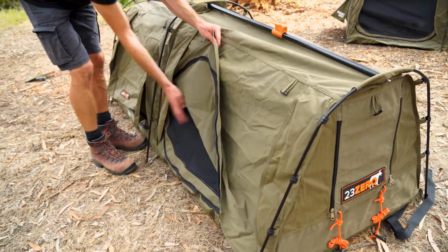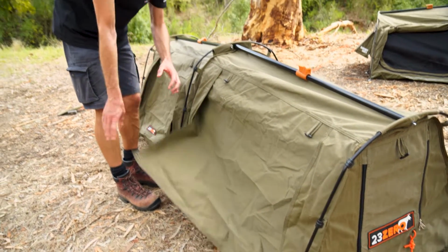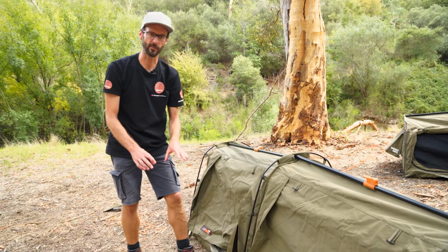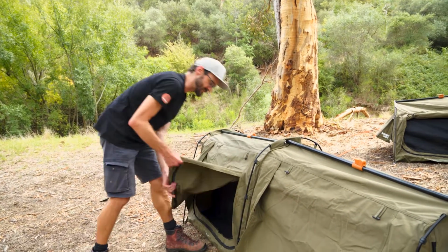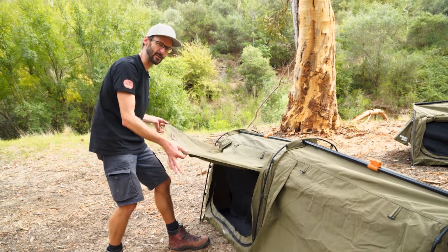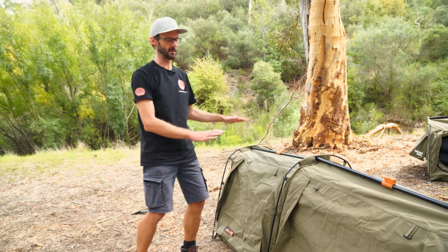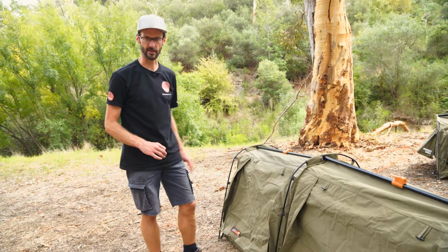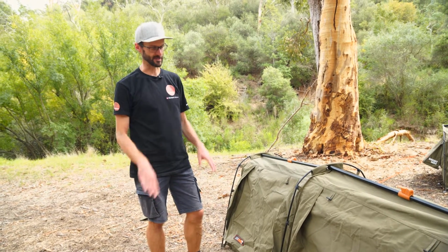We've got the solid door, the mesh panel, and the eyelets in this door here. Same on the other side. So if we were to add 8 short awning poles and 8 more guy ropes to this setup, you could have your swag set up with little awnings out each side like this, if you liked. A lot of extra mucking around, probably handy maybe just for a bit of weather protected cooking or whatever you need to do just outside your swag, but the option's there.